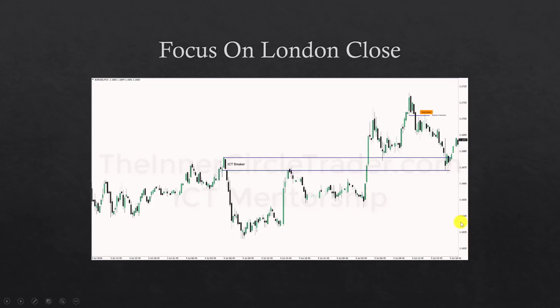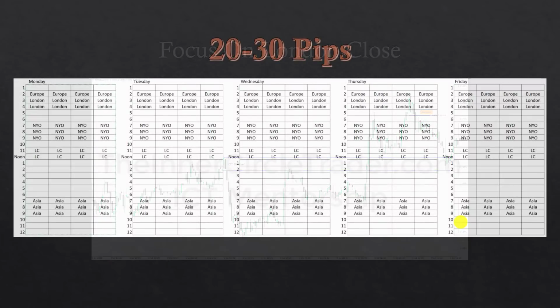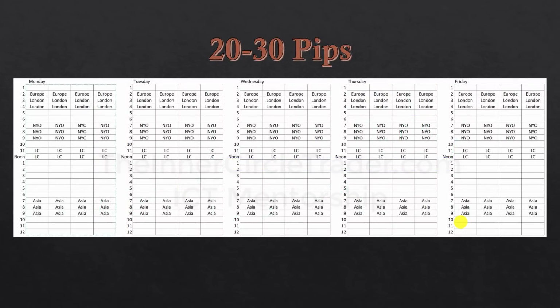Now, again, because this is a pattern in the day that's generally very low volatility, the characteristic is going to require your adherence to expecting very low-end pip objectives, not like what you would see in the London session or New York session. Which brings us to, if you're going to be focusing on the London session, you can anticipate a realistic 20 to 30 pips on the London session.